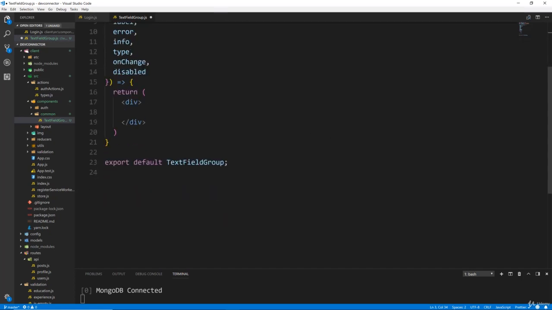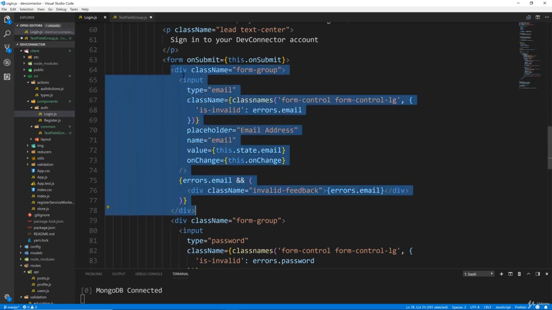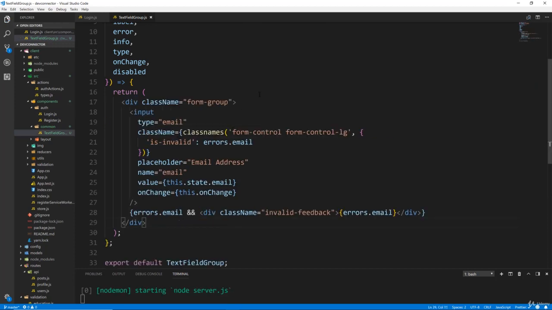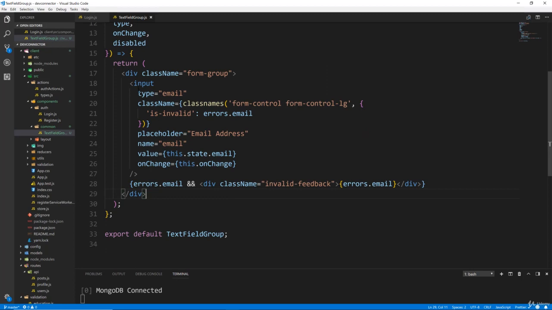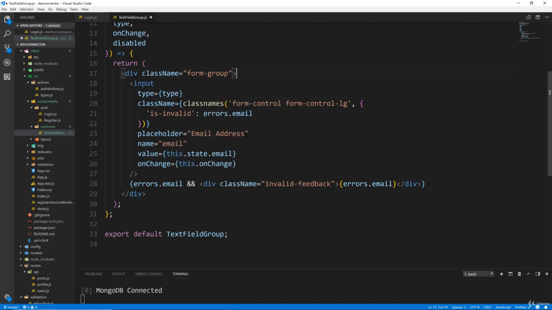All right, now as for the return, I can probably just copy one of these. Let's grab this whole div with the class of form group in the login component, and then we're going to just replace these divs here with that, and then we're going to change up some things. So like type equals email, we're going to change this to be whatever the type property is that's passed in. Placeholder, we're going to replace that with the placeholder prop. Classnames, now this will be the same. We're going to keep these, all that.